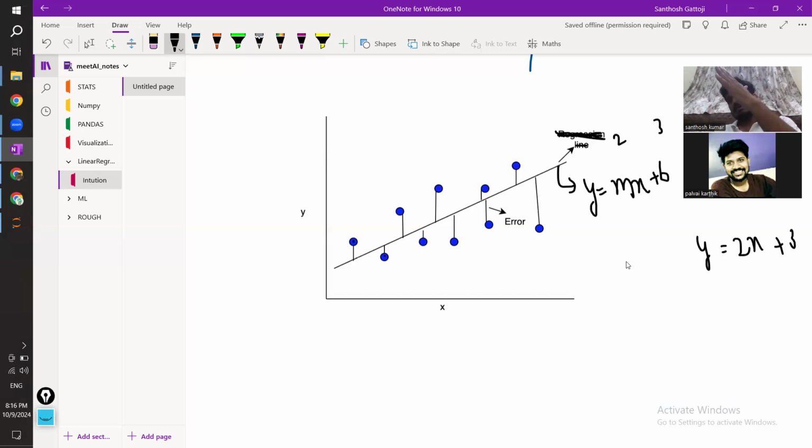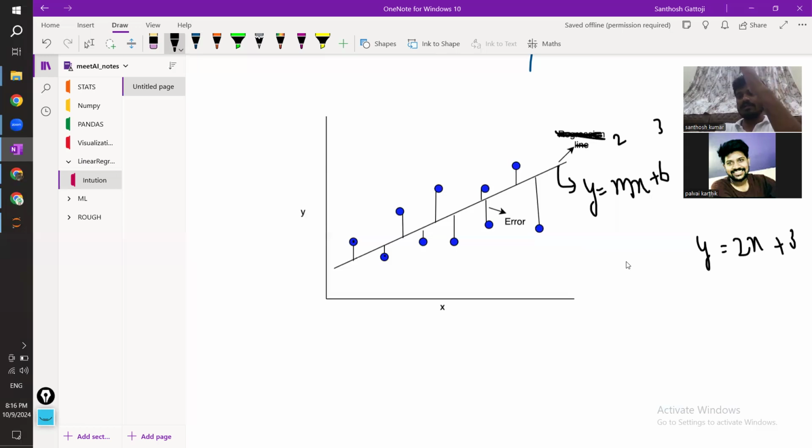There is some line like this. Now, what is m? M is just the slope. Slope means angle, this angle. You can see this angle changes. B is not changing, that means the y-intercept is not changing. The y-intercept is fixed; only the angle from the x-axis is changing. So for every m you change, see, this is m1, m2, m3, m4, because the angle is changing, you are getting a new line.